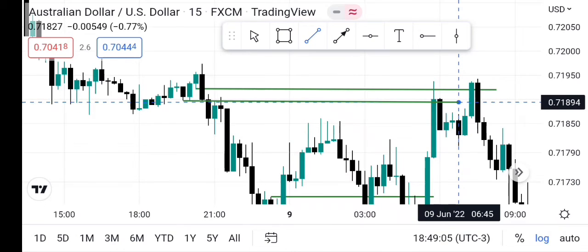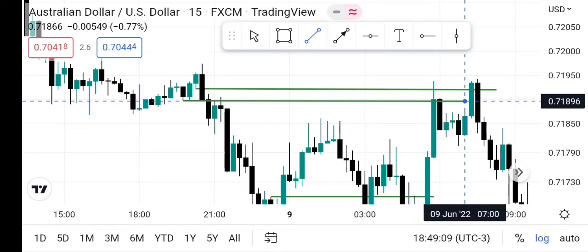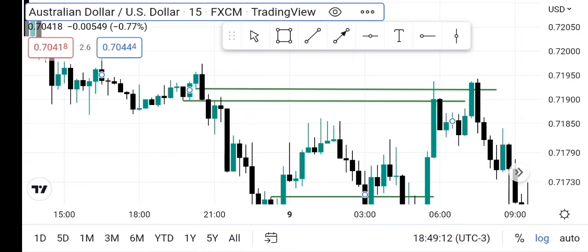You can see how price reacts to that level. See how price reacts to that level. So whenever a swing low is broken, take the low of that swing low, which is the candle that makes the swing low. Take the low of it as your point of retest.